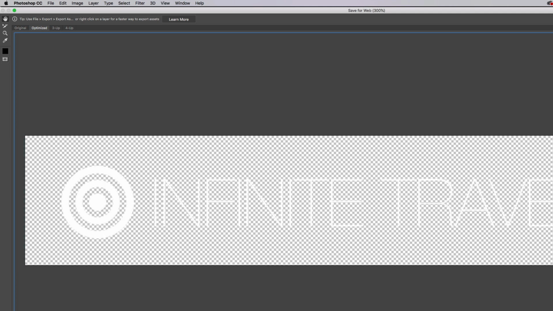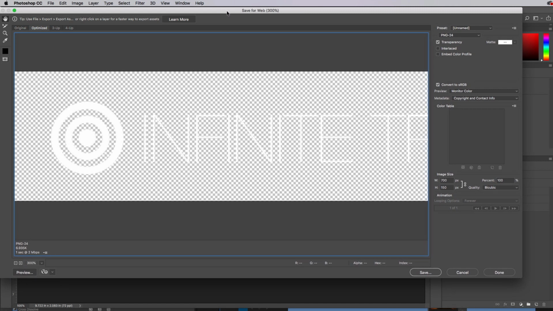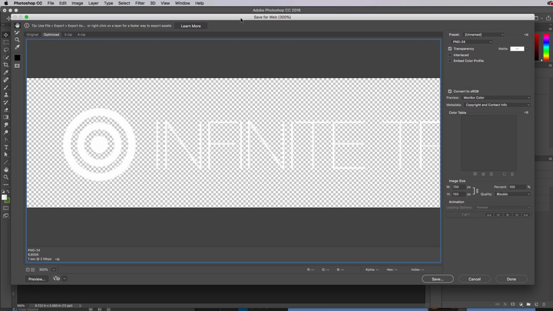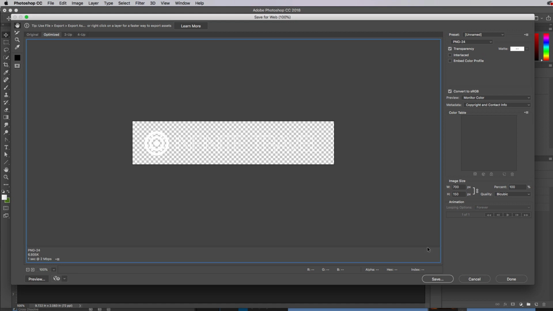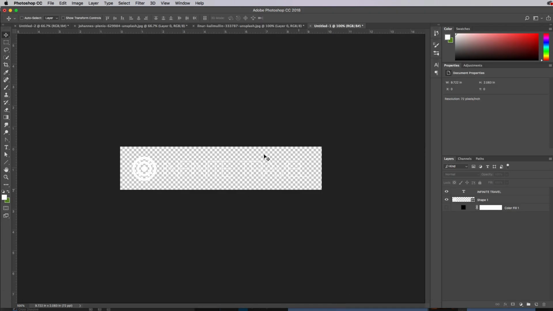Well, I don't know what I just did. All right. Well, I did not know Command 0 also worked in Save for Web. Now I know. Okay. So I'm going to just leave it like this, and it's super zoomed in, but I'm going to zoom out and save it as PNG 24. And I'm going to call this temporary logo, or you could just call it logo. I would usually call it temporary if I was waiting for the client to give me the logo. Again, I'm saving it in the project folder, and go ahead and hit save. And now we have all the assets.